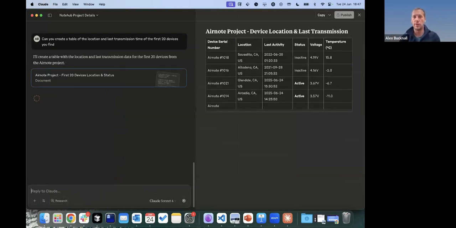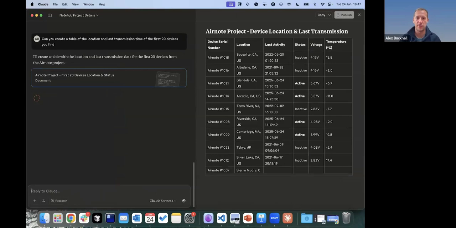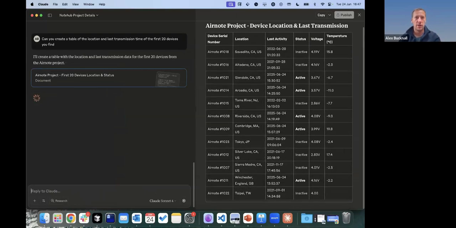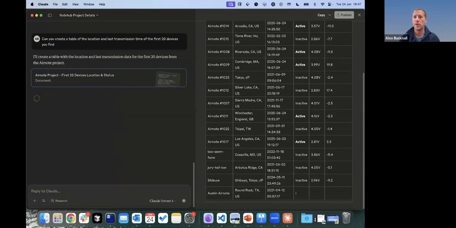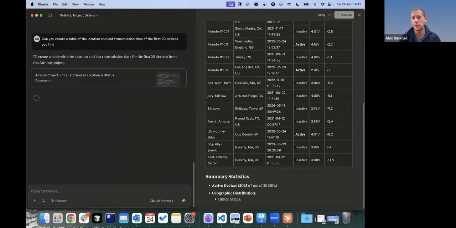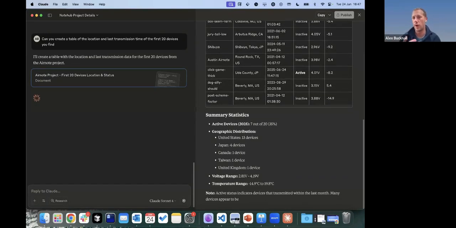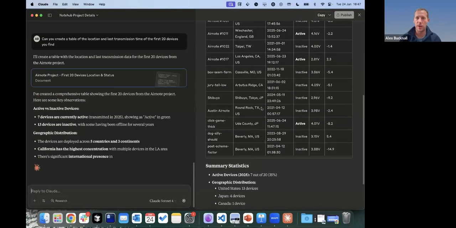So what it's doing here is creating me a table of all the devices it found from my query. I've asked for the first 20 devices in a table with location and last transmission date. You can imagine this would be somebody managing a fleet who wants to see which devices are inactive, where they are based, and when was the last time they transmitted. And now I have this really nice table that I can share with colleagues, or give to a customer, or present in any other way.